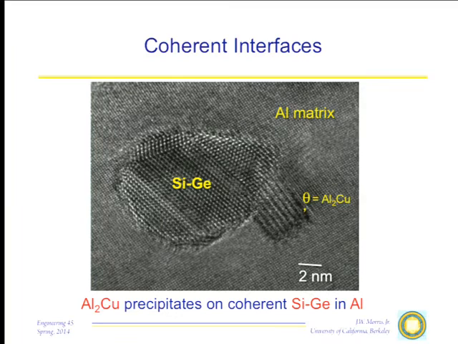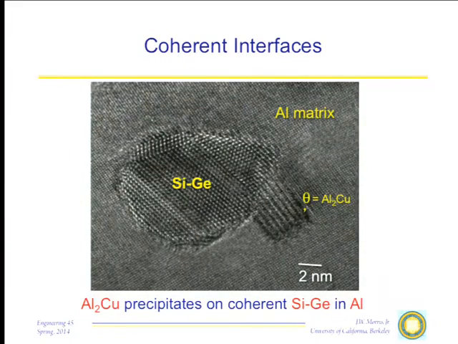It turns out that this alloy also contains copper. And there is a phase, aluminum to copper, the so-called theta phase, that also wants to form. The easiest place for the theta phase to form is on silicon germanium sticking out and growing into the aluminum. And here, the theta phase has formed a coherent boundary with the silicon germanium and is trying very hard to maintain a coherent boundary with the surrounding aluminum. That's why, incidentally, this aluminum to copper precipitate forms as this so-called theta phase in the theta structure. That's not the structure aluminum to copper would like to have, but it is a structure that lets it form a coherent interface with aluminum and with silicon germanium.